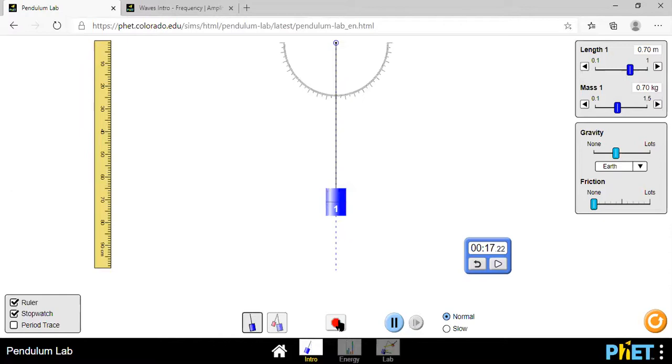Okay, so we're leaving part 1. You're going to do the last 3 rows by yourself. I'm going to do part 2 now. For part 2, the way I did it is I kept the length at 0.7. So you're going to have 6 rows for part 2, with all the lengths from top to bottom at 0.7.